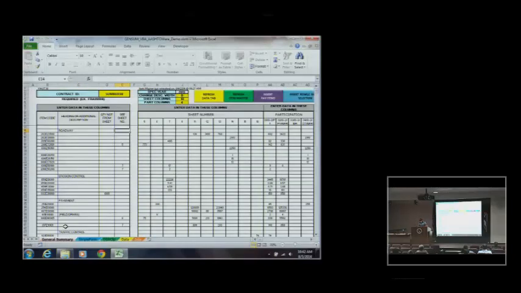When you start out, the contract ID is something you really need. It's going to be the 3-digit county and then the PID number afterwards. I don't know if consultants have statewide projects or district-wide, but you would just put something like D04 for District 4. If this is not filled out, this box goes away, so it's something that is needed to fill out the data sheet. When you have it filled out, it'll pop back up. If you put it in lowercase, it's not going to be there. It's case sensitive, so just note that.